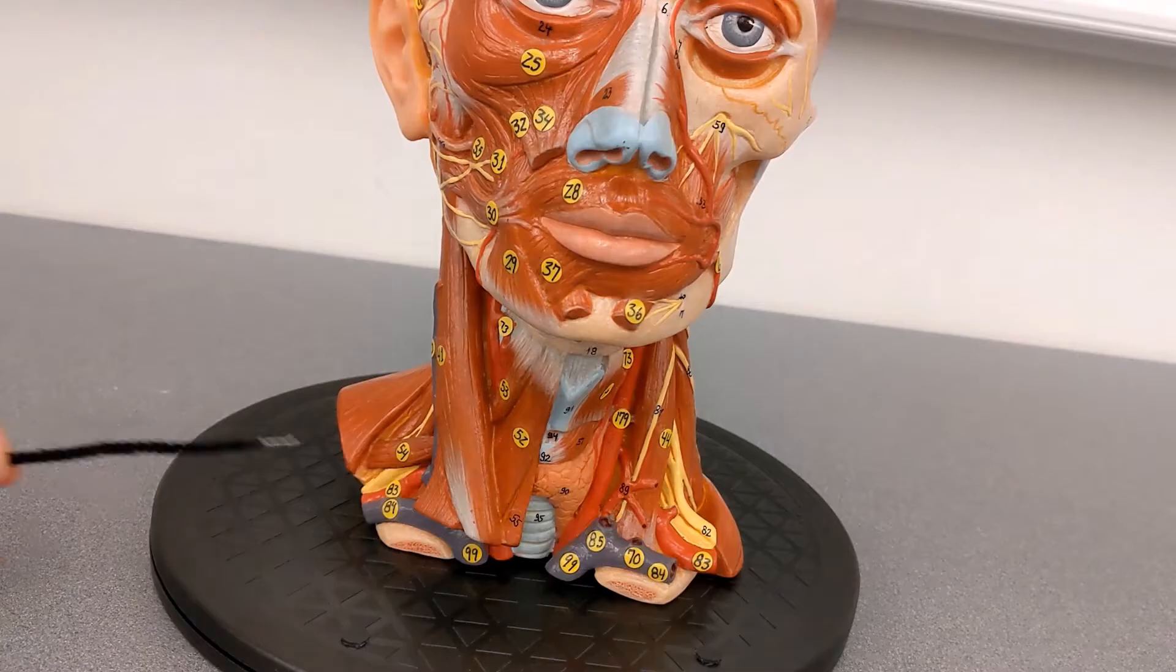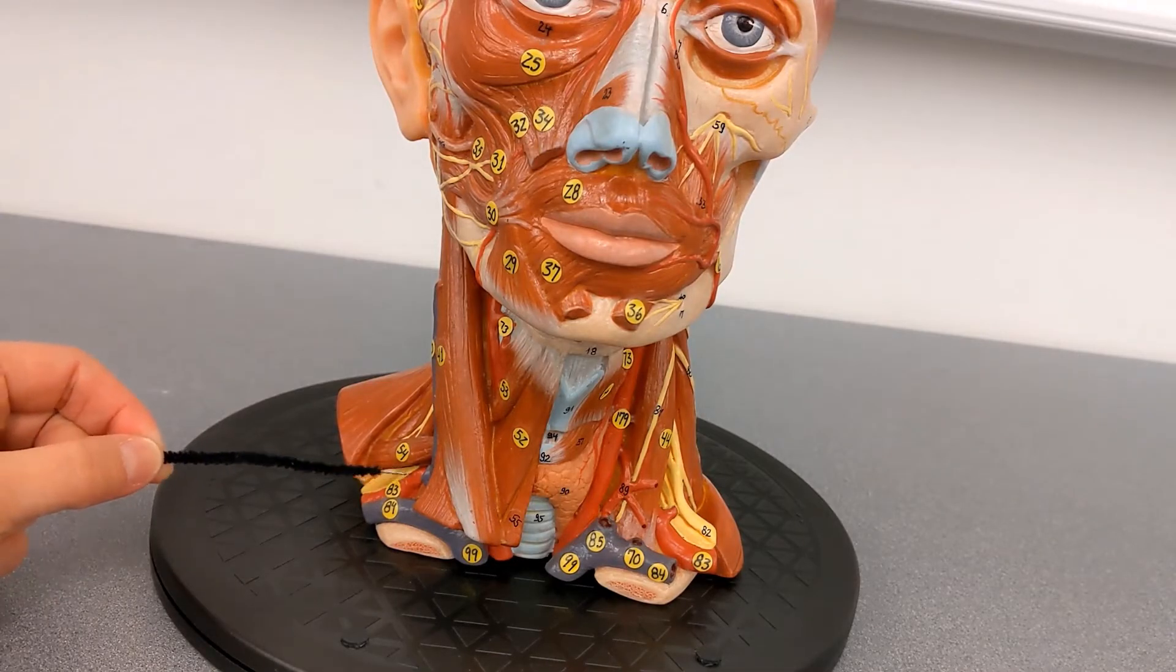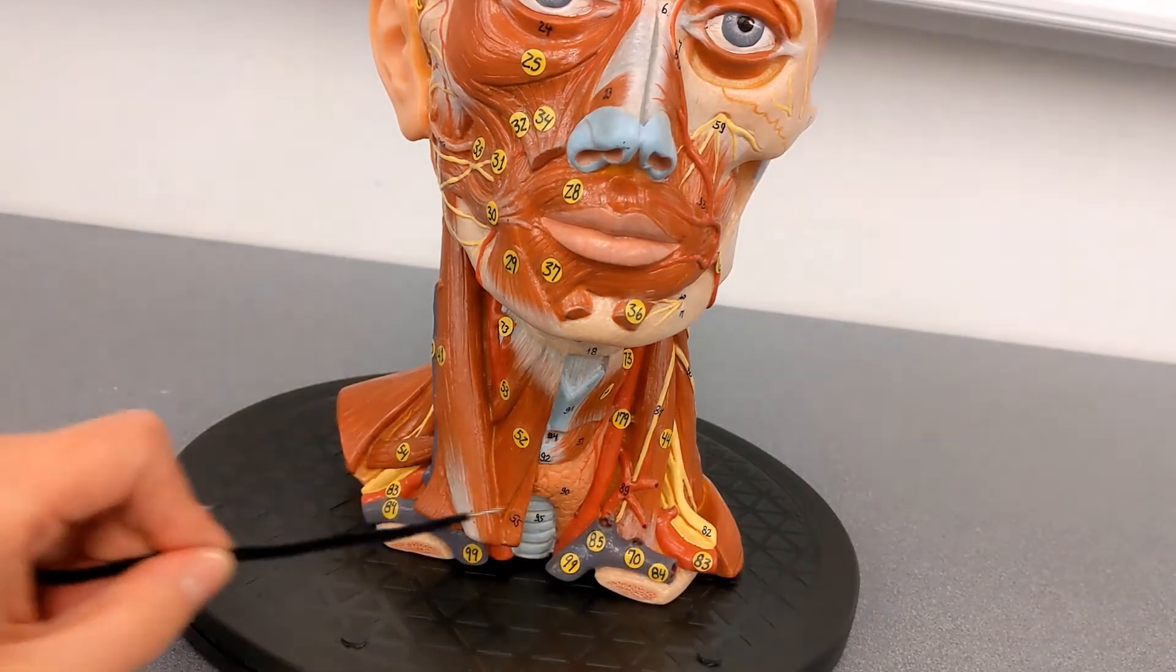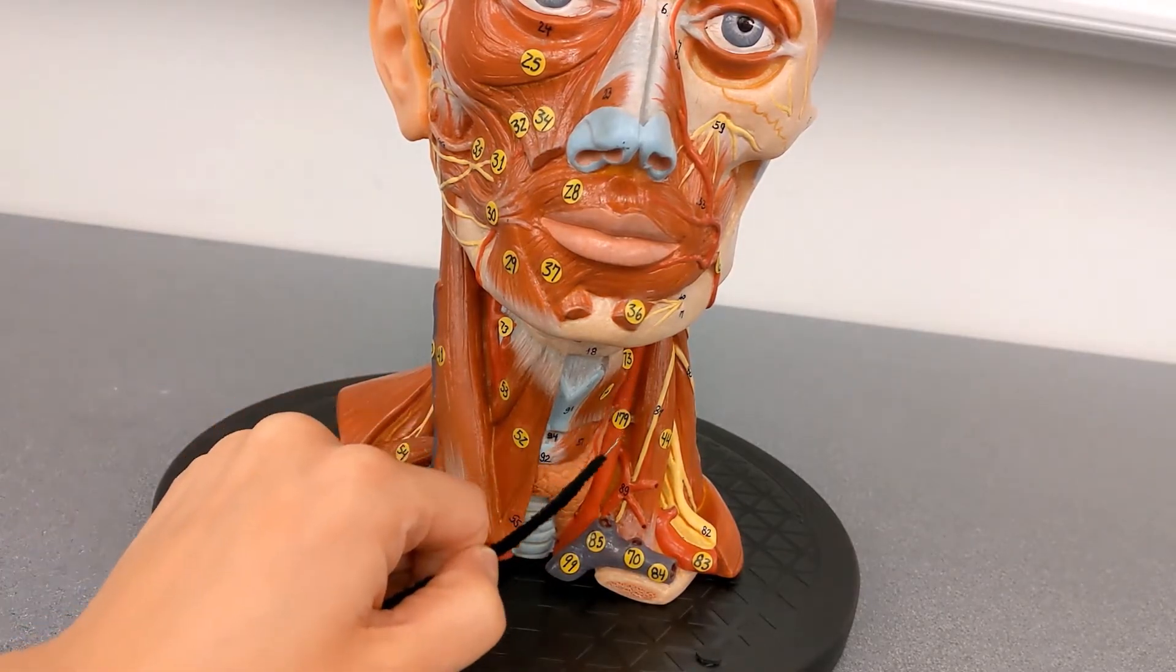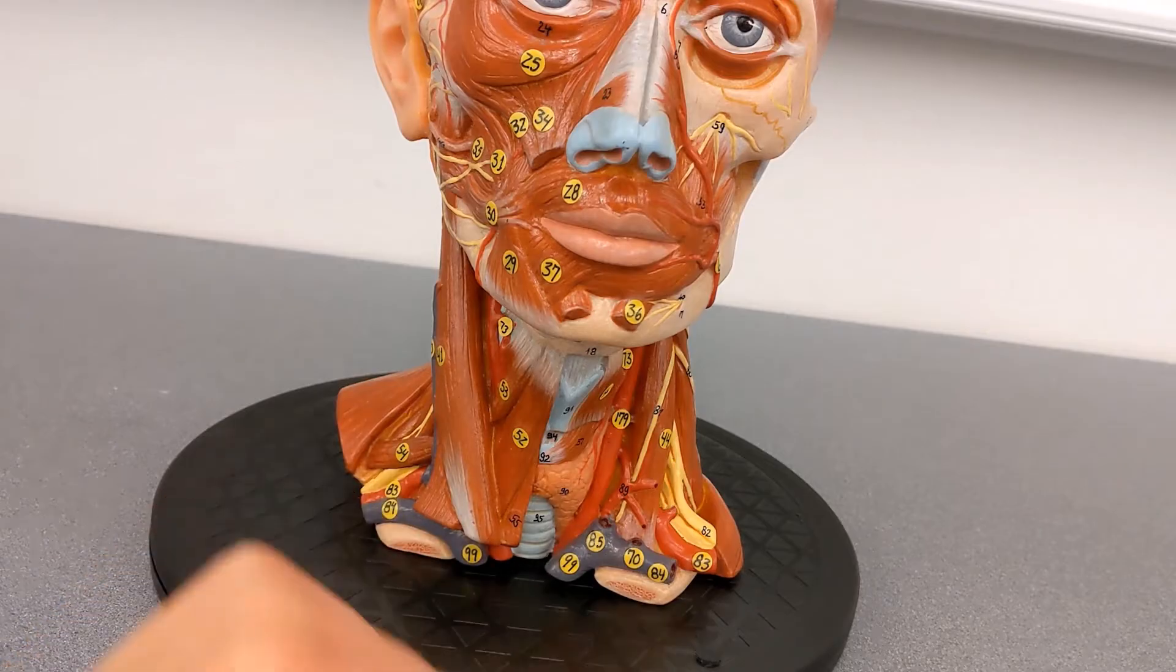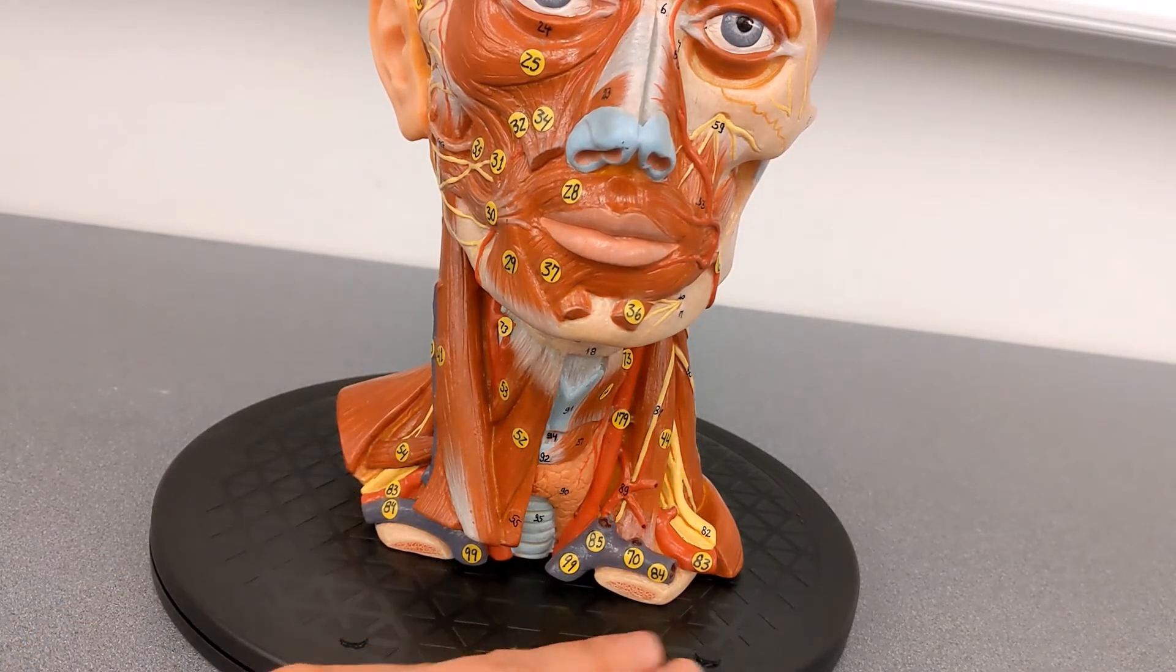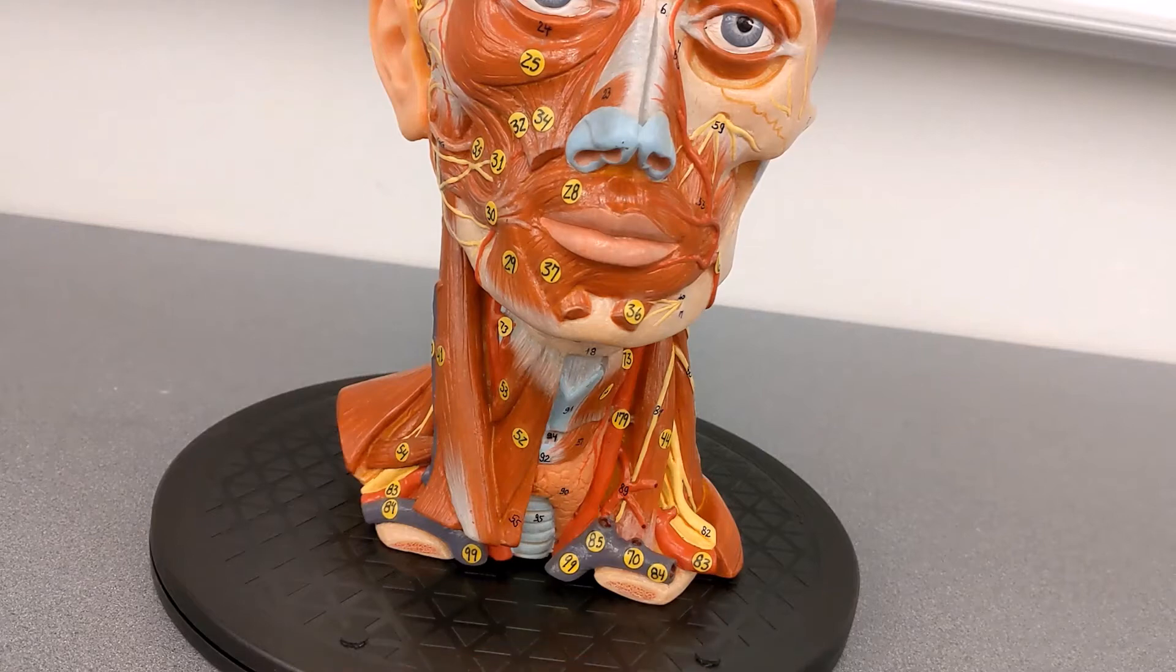Looking at this guy, we can see the right subclavian and left subclavian, and this is the left common carotid. I'm going to stop saying right and left because I will 100% say something wrong if I do, but just so you know, everything I'm saying is paired and therefore should always be right or left.